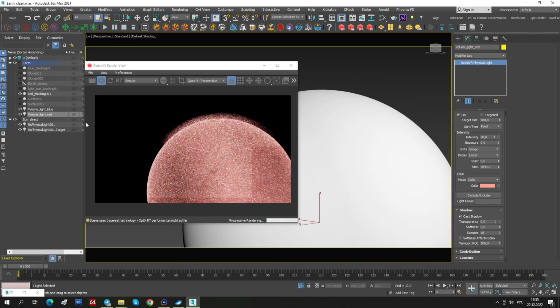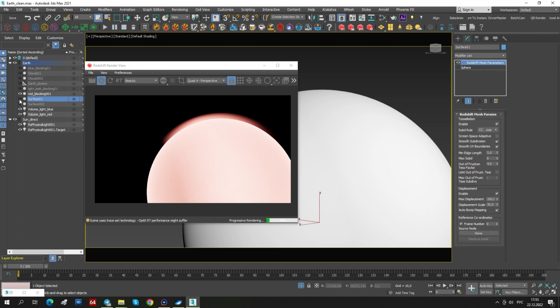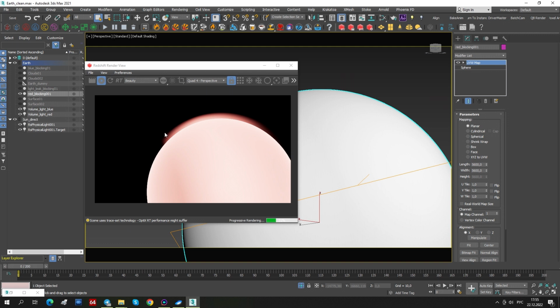And because the Earth's surface is above this sphere, we only see this atmosphere glow.